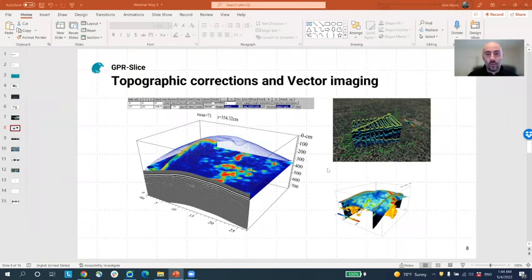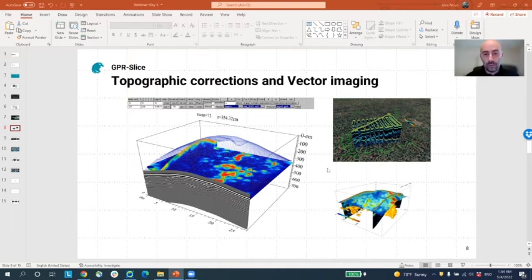Just to let you know, we've been now seeing advanced processing with GPR slice, either the horizon mapping or topographical corrections and vector imaging, especially for these two cases, but also on the case that Dean was showing, the bathymetry.